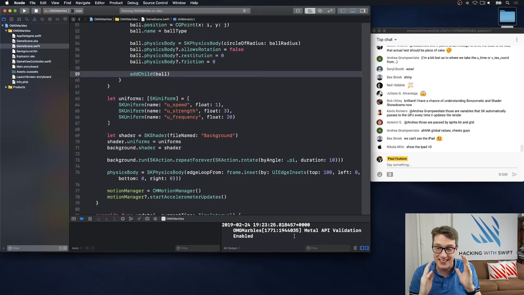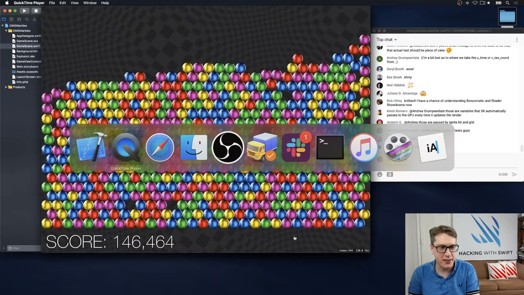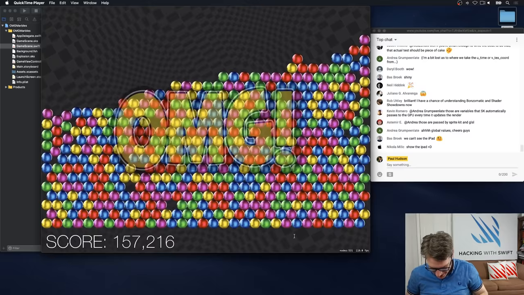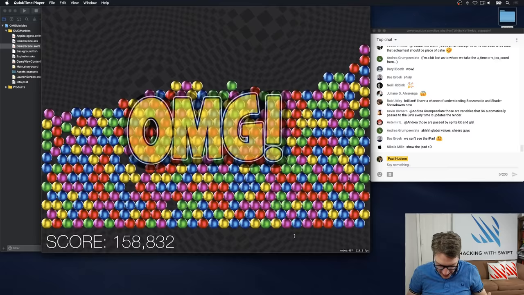So we've covered stacks of stuff. I'm sitting there playing the game, not showing the iPad, sorry. I'm doing great. You missed some amazing scores there, Nicola. I was doing so well. So anyway, I'll put this code onto GitHub so you can try it out, modify it, make it your game, ship it if you want to. I don't really care what you do with it. It's down to you now.